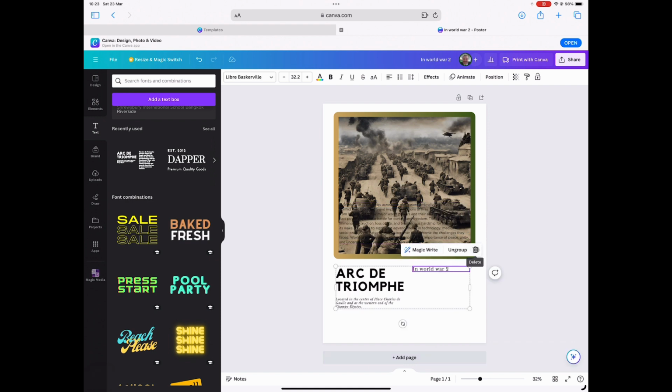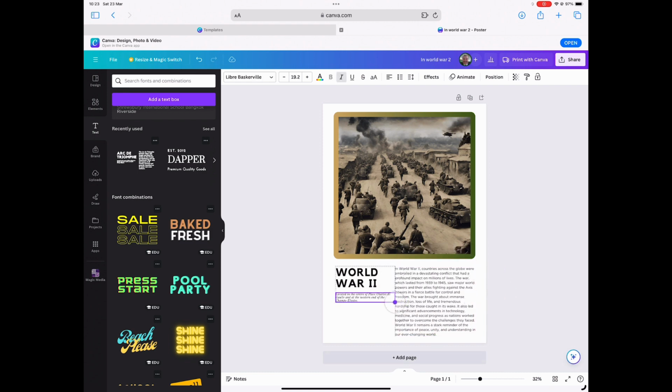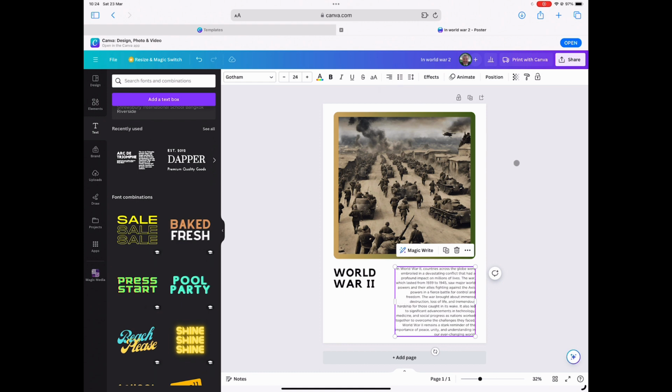So I'm going to ungroup this and delete, and then I can type in here, for example, I'm going to just select all, Command A, World War II, and then I'll bring this text down. You notice that I can resize it by dragging the right handle. I can come up and I'm going to ungroup or delete that as well. Move this over, and I'm going to justify this to the right. So I come up to this button here, there's center and right justified.